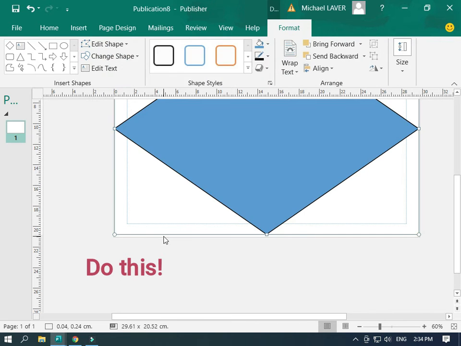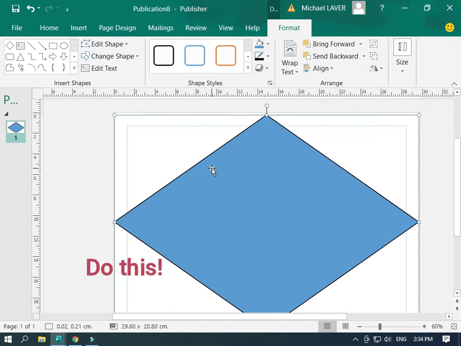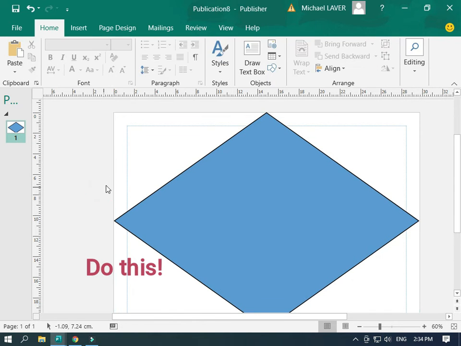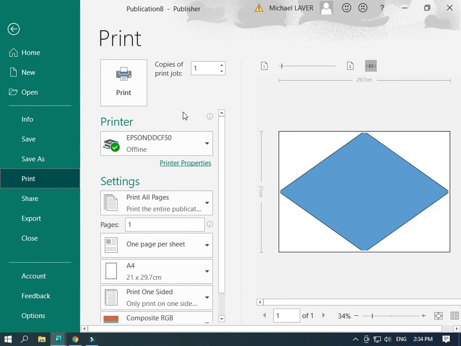And so when I do that, my points are right now on the edge of the page. Okay, so I'm just moving that right to the edge of the page, and then all we need to do now is go File, Print, and it produces a preview here, and you can see here that it's not going to print out those points because they're too close to the edge of the paper.